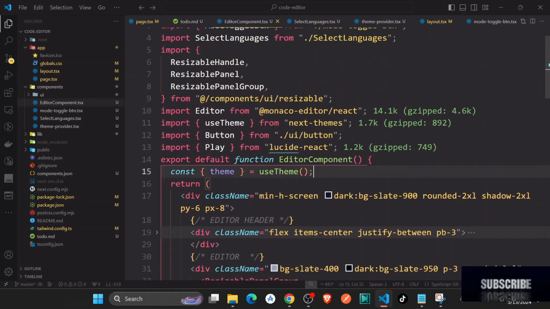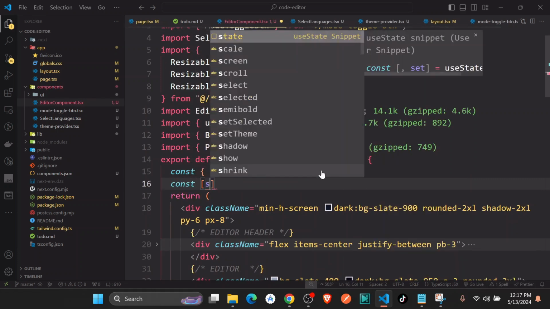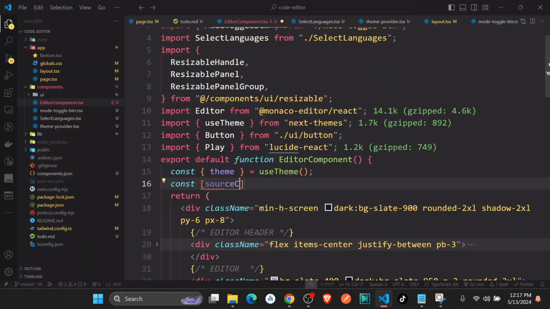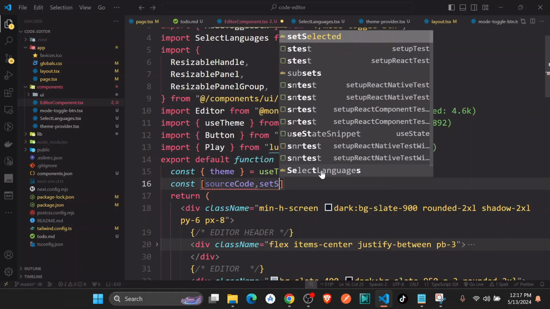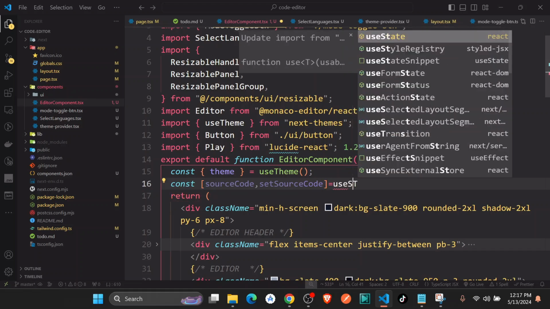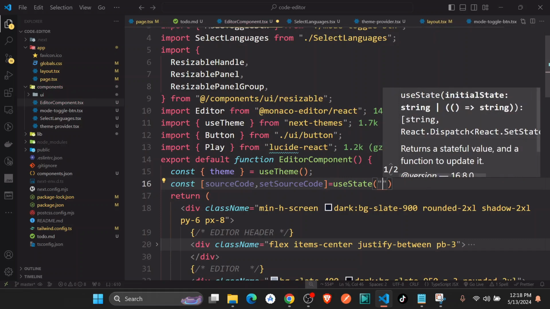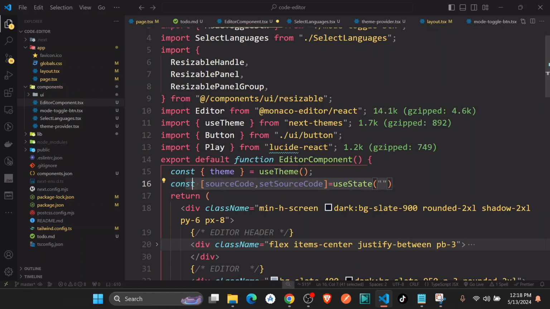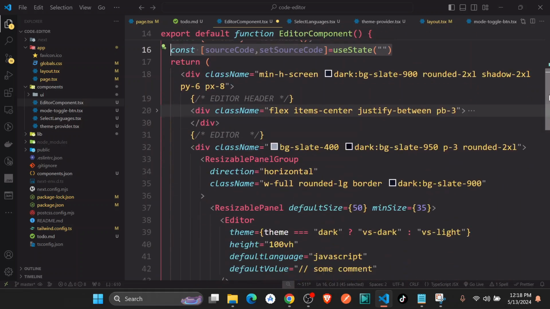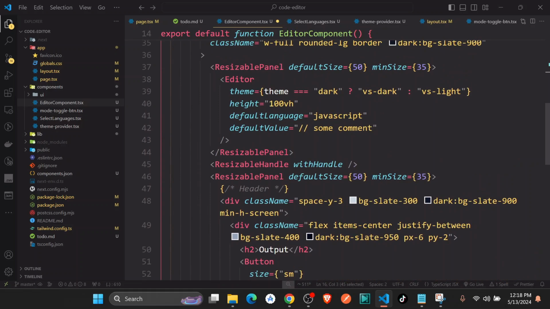So the first state you are going to have is going to be for the source code, set source, source code is equal to use state. Okay, and by default just say it is empty. So what I want is to get the source code when someone is typing in this editor.